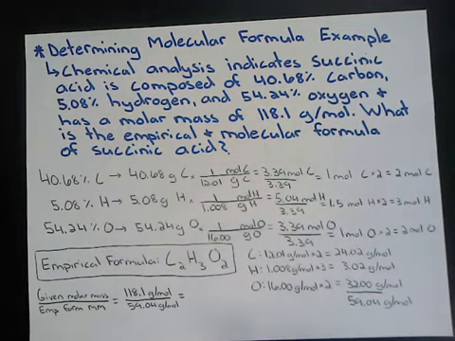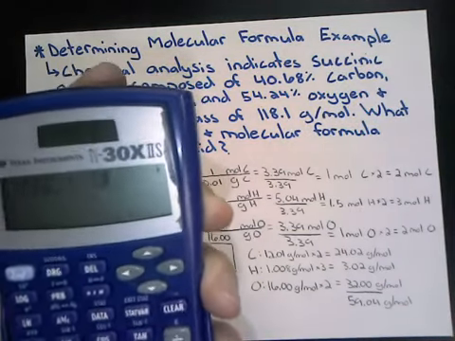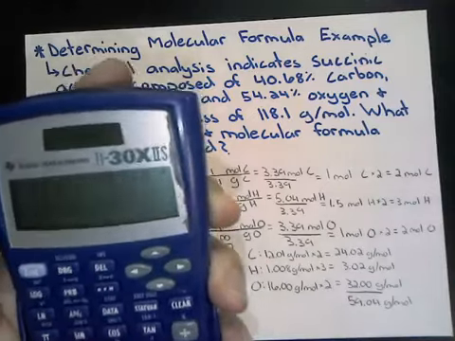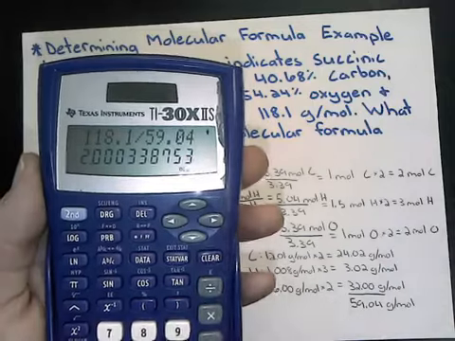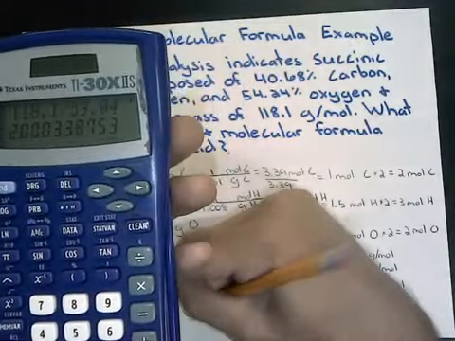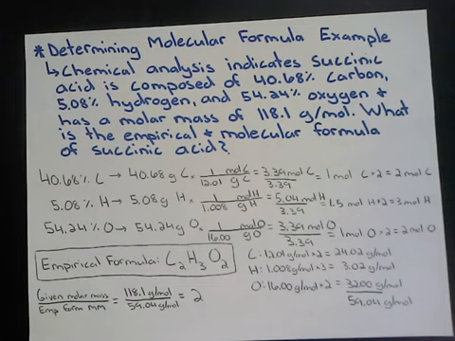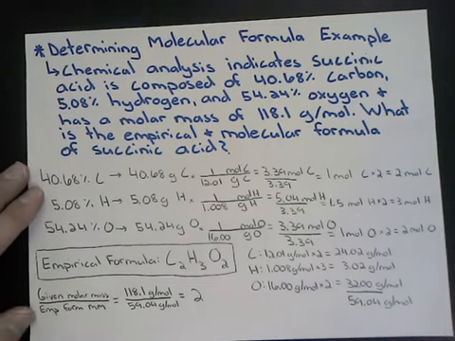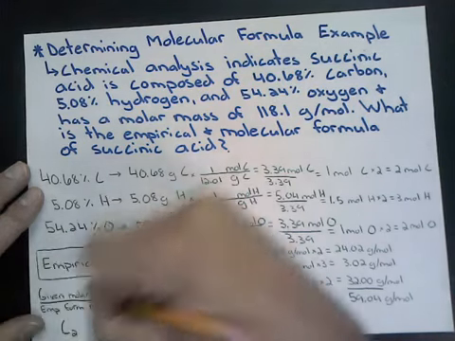We put that into our calculator. Now, we will just get a ratio, and a ratio means that we do not have a unit in this case. And look here, this number, when I put it into the calculator, is very, very close to 2, and so we could call this 2. Now, what this means is that we need to multiply the subscripts in our empirical formula by 2.